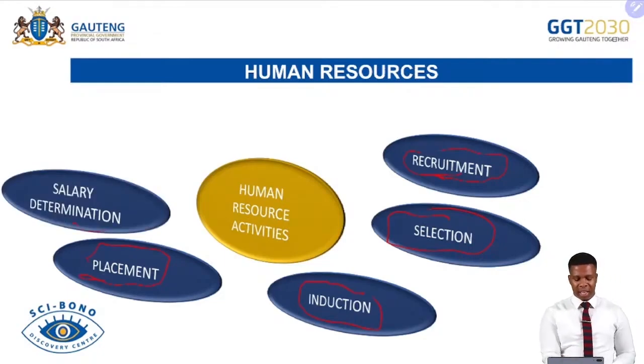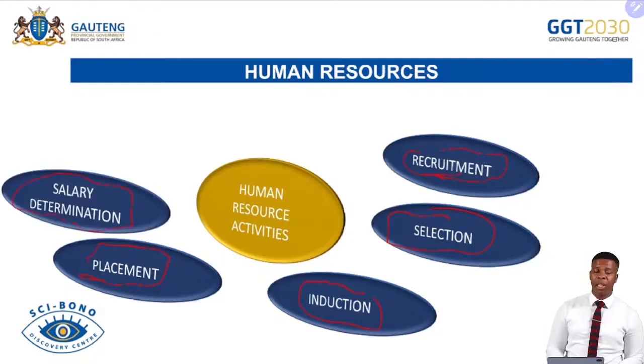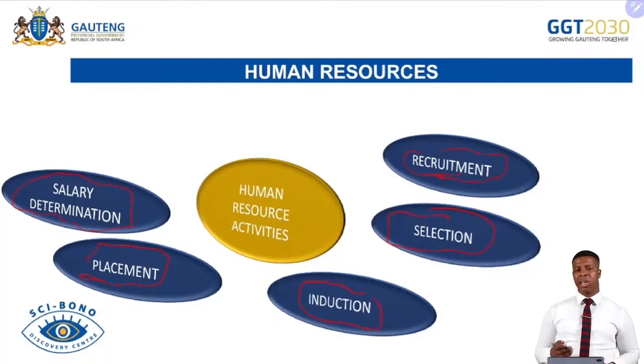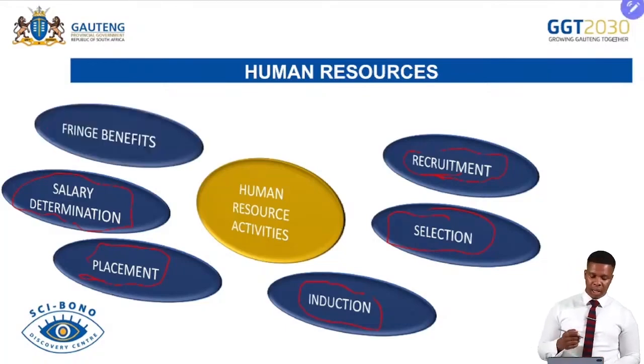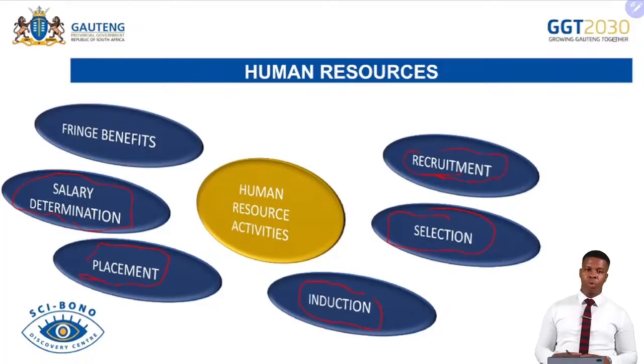Then you determine their salary, and remember the salary determination methods that we have, it can be piecemeal or time related. With piecemeal, you should know that a worker is paid using the effort put in a particular job or using units produced. But with time related, an employee would be paid using the number of hours spent on a task. And then when we look into fringe benefits, we should know the compulsory fringe benefits, and we should also know examples of fringe benefits together with the impact of fringe benefits, to say what are the positives for a business if they offer fringe benefits and what are the negatives for a business.